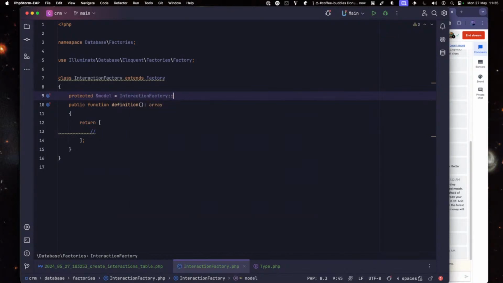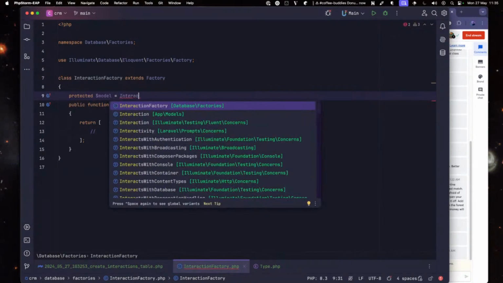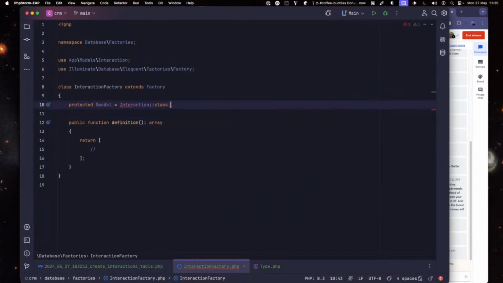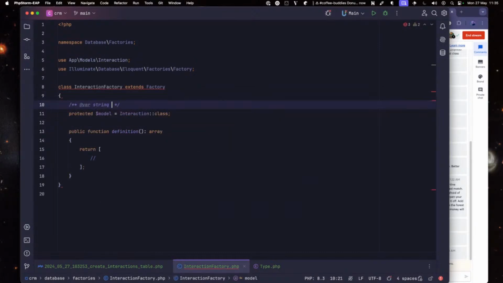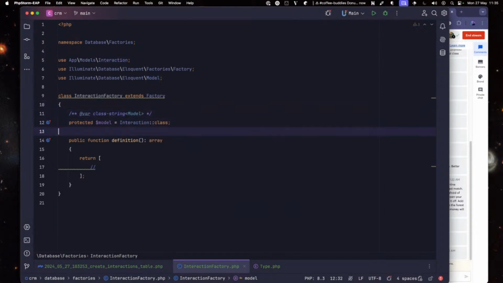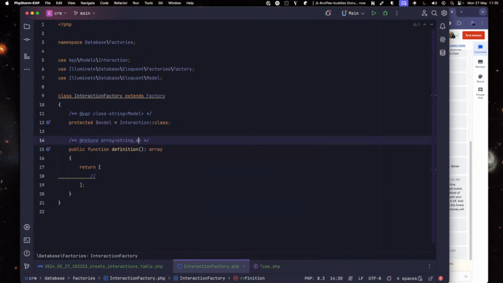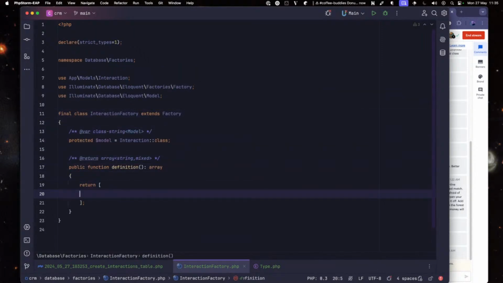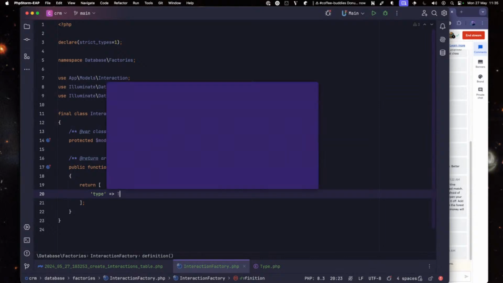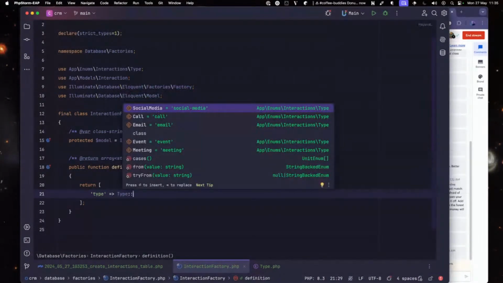Interaction, new. Class string to the model, then an array of string mixed. The type is going to be type social media.